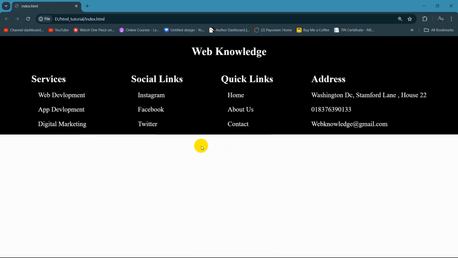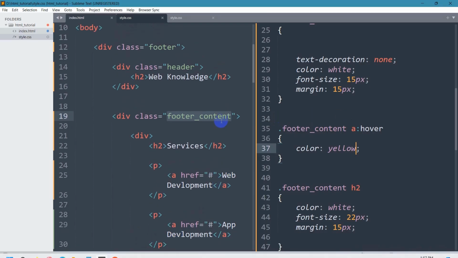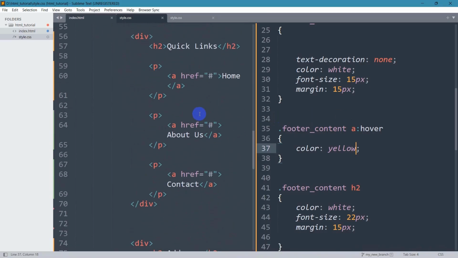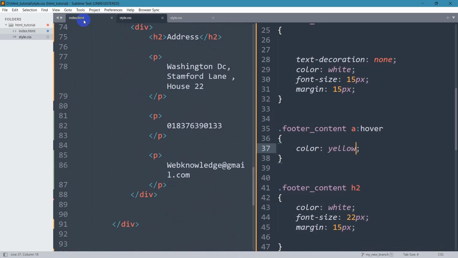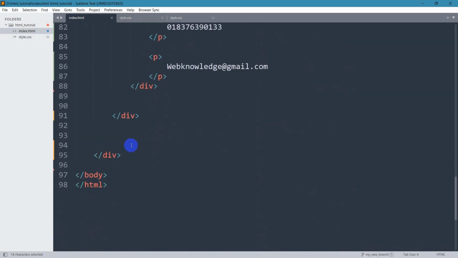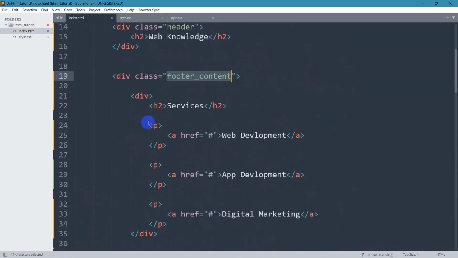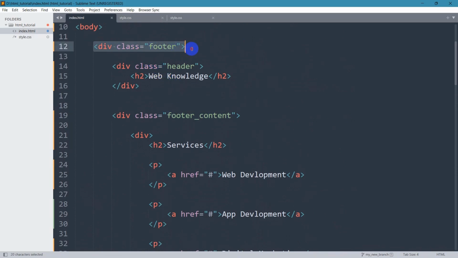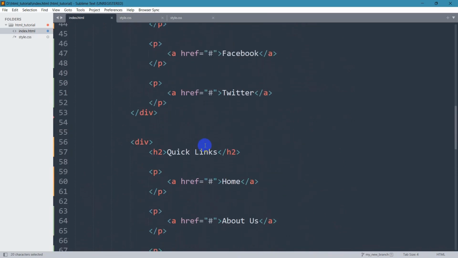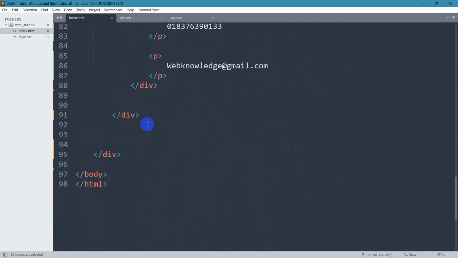So right now, let's go and add a copyright option here, that copyright by someone at certain times. So let's go back, and this time we'll go back to here. So inside this class, div class footer, we're going to have a tag called footer.